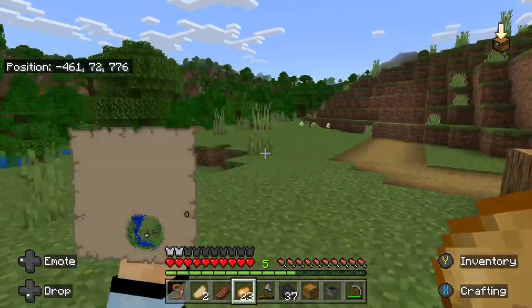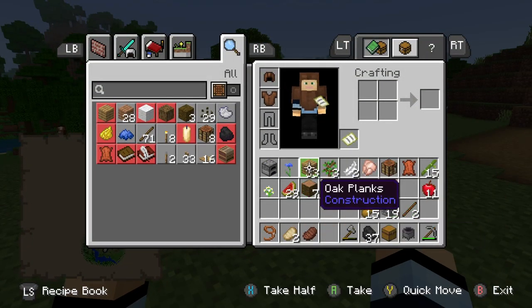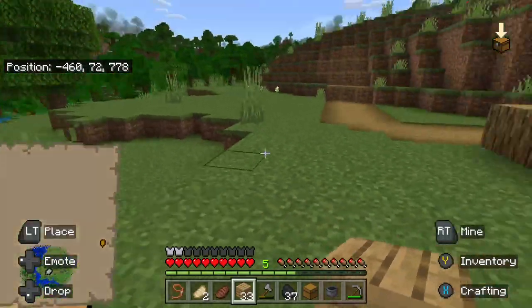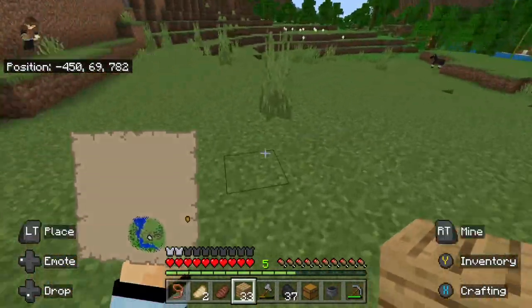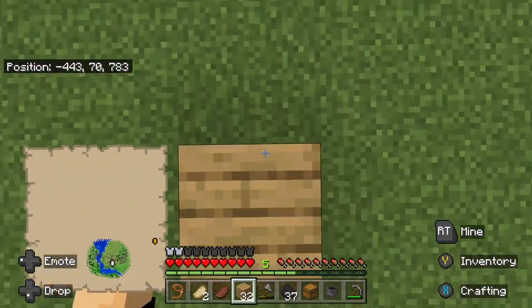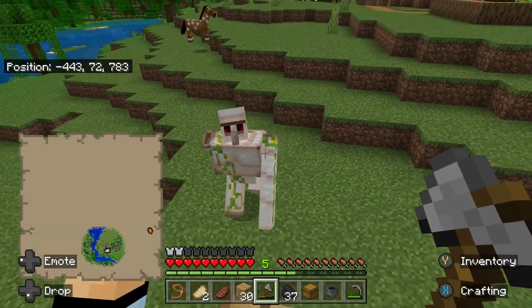Hey, Iron Golem! Time for you to die. Hey. Hey. Hey. One, two, three. Hey, come here.